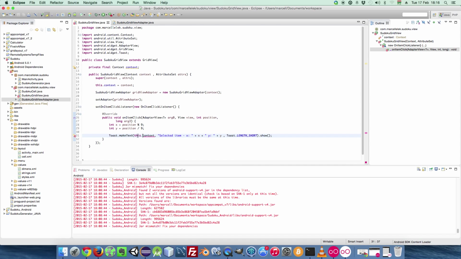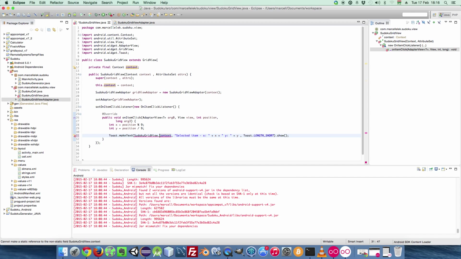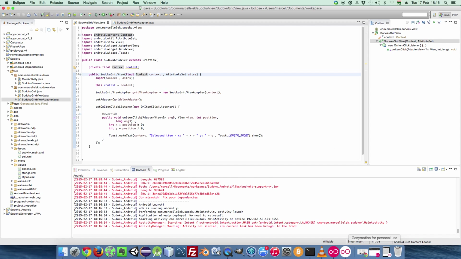Oh, let's SudokuGridView.context. No, we will use this one. Actually, it doesn't really matter, it just looks better sometimes. Okay, so let's see what we have done.